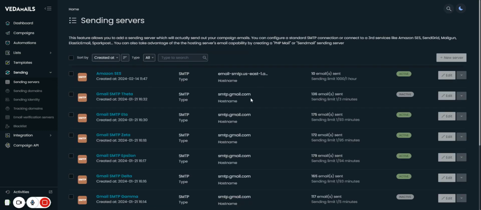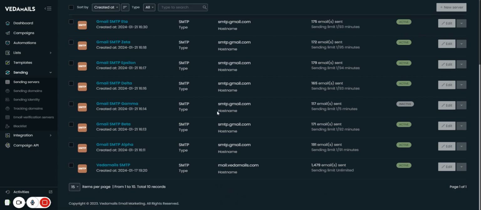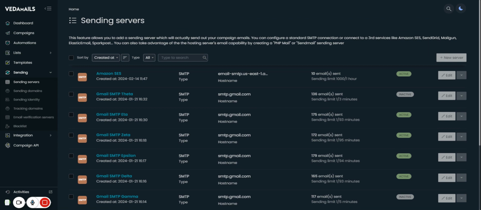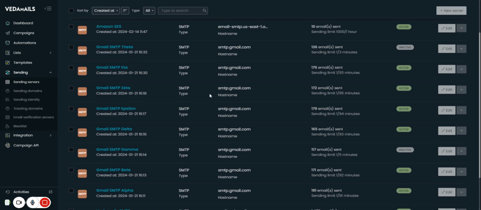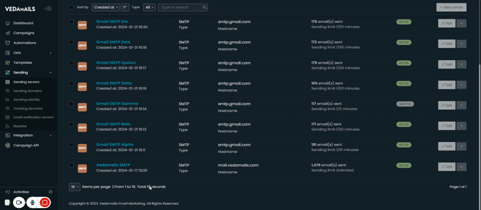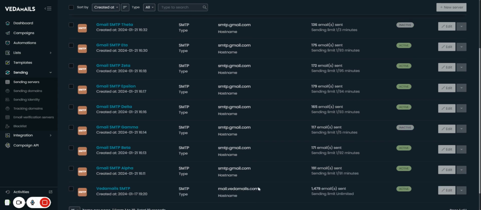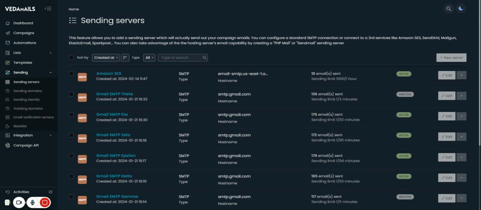You have to make sure that Gmail has some limitations. You can send a maximum of 500 emails per day, which I don't recommend. I recommend sending only 50 to 100 emails per day from one Gmail account, or from Zoho email if you have Zoho. But if you want to send something like 50,000 emails per day, you can use Amazon SES, and there are many other SMTP services, or you can use your own SMTP server if you don't have any limitations. If you have fewer subscribers, that's fine, but if you have more than 50,000, you can use Amazon SES.